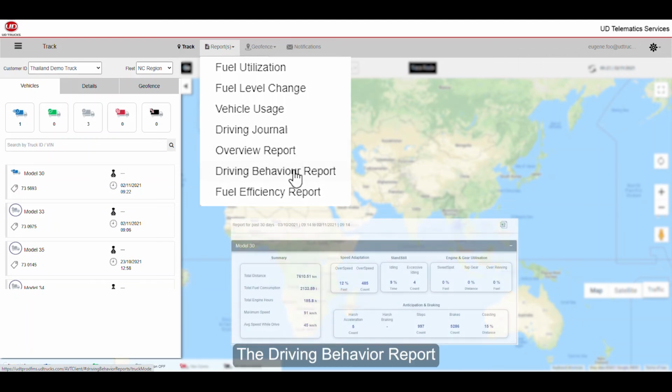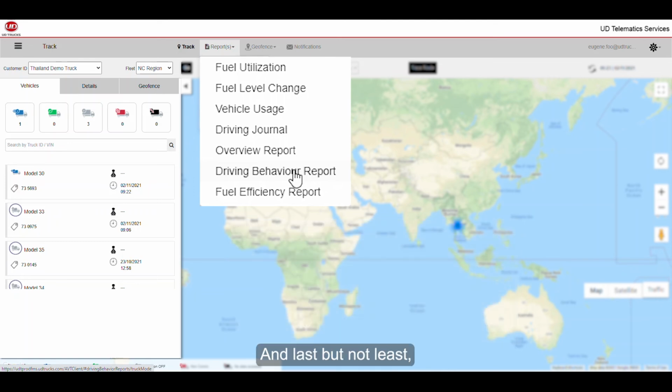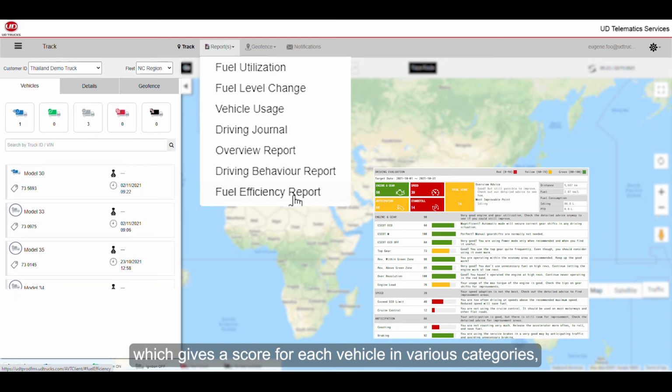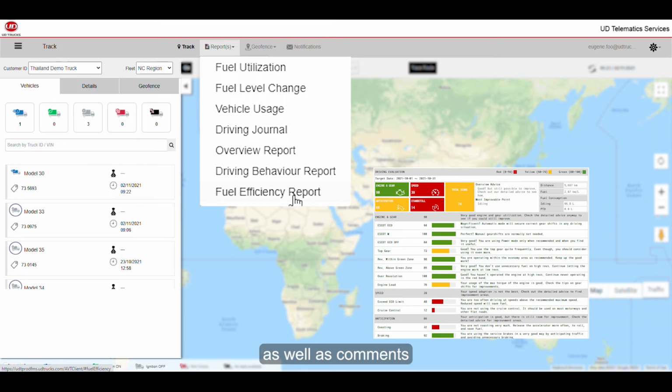The Driving Behavior Report combines vehicle and driving behavior data into a single report card per vehicle. And last but not least, we have the Fuel Efficiency Report, which gives a score for each vehicle in various categories, as well as comments and suggestions for improvement. This report is only available for the UD Quon.